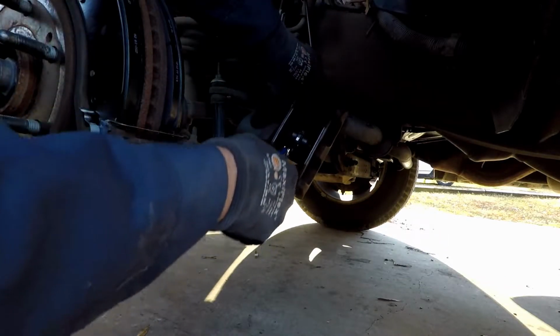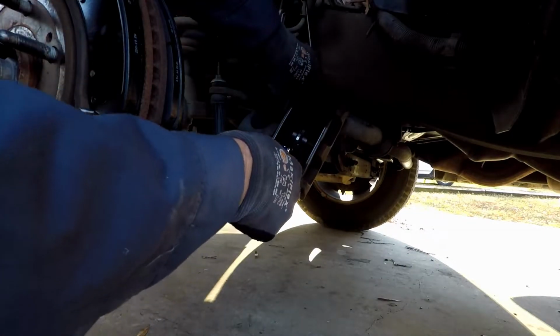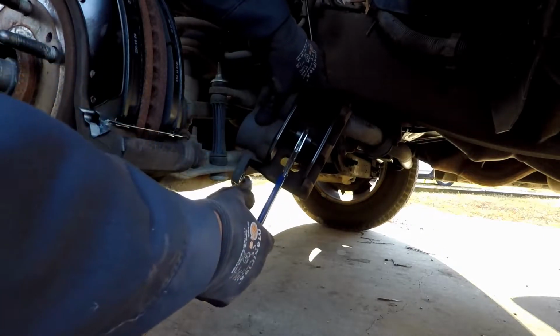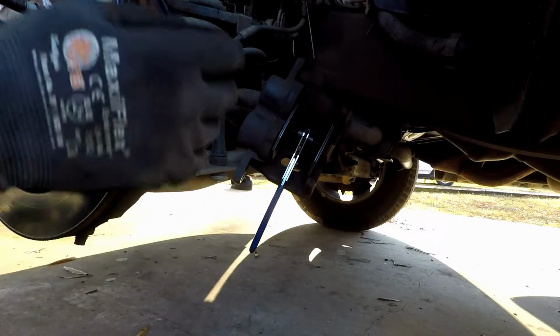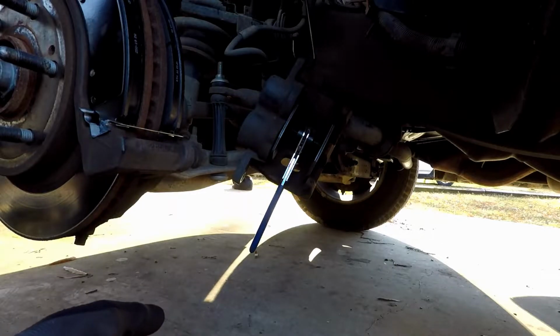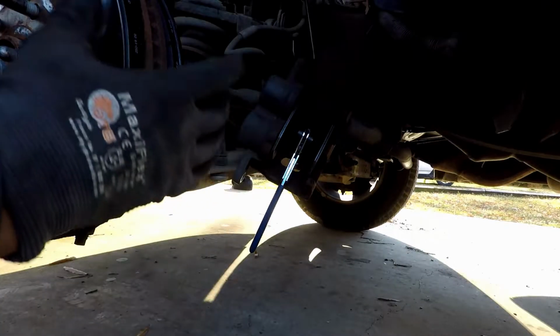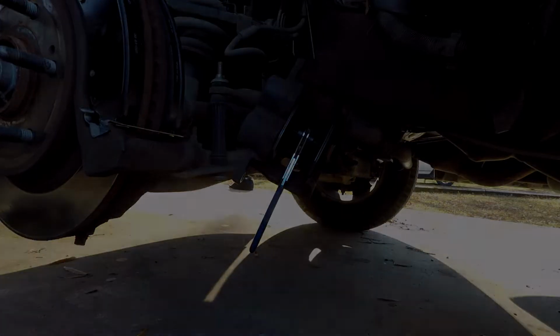And once you get this backed in all the way, to where it can't go anymore, and believe me, you want to go all the way, just leave the pressure on it for a minute. If you take it off right now, the pressure that's built up in that line from you squeezing and pushing will want to force it back out, and you need all the room you can get up here at these pads, because it's going to be tight.